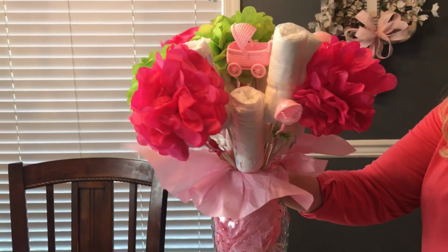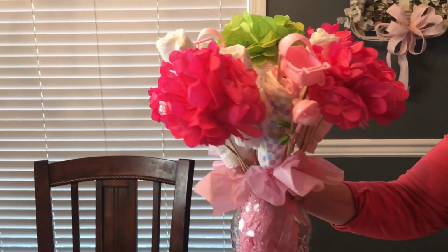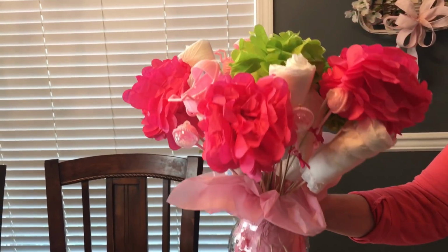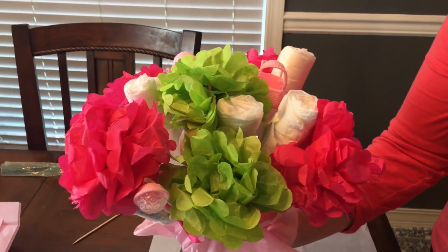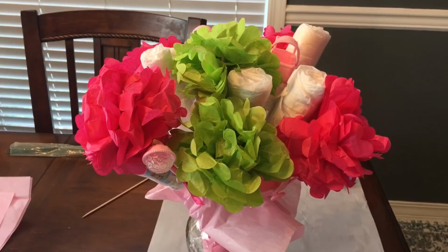Okay, here it is, guys. We have 10 diapers, 3 baby carriages, 6 baby rattles, and 6 pom-poms in our bouquet. Now all I have to do is tie a bow, and we are finished. So give me just a second.